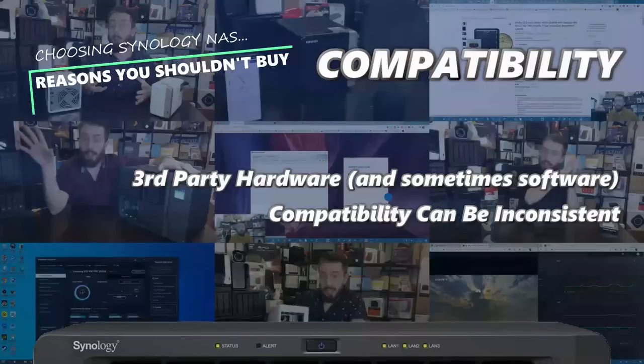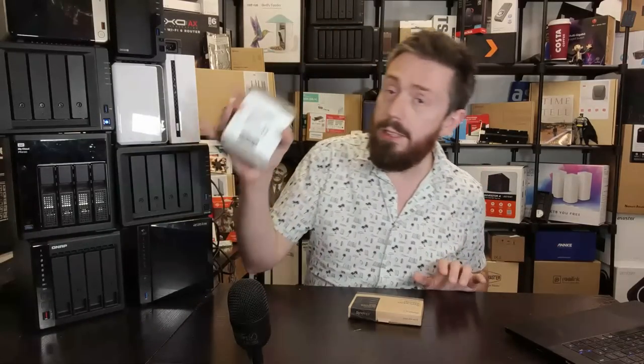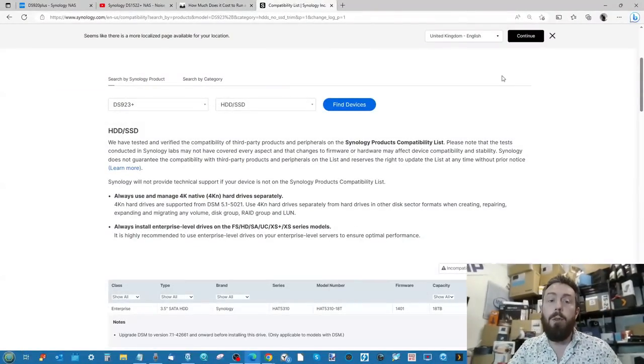But it's not perfect — nothing is — so let's go through the five things that might make Synology NAS not the right platform for you. Compatibility on the Synology platform has become something of a hot, sticky topic over the last couple of years. It relates to how Synology has partitioned different services and hardware in their portfolio and changed compatibility and support. The biggest example is their own storage media at the enterprise level.